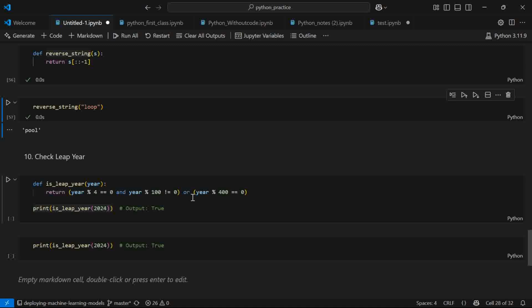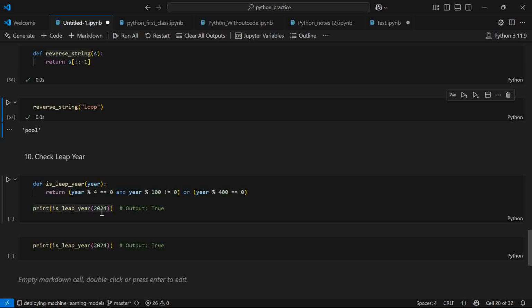So the first condition is that the year should be divisible by 4 and not divisible by 100. So both conditions should be matching. Or, the next condition would be year is divisible by 400, then it is a leap year.